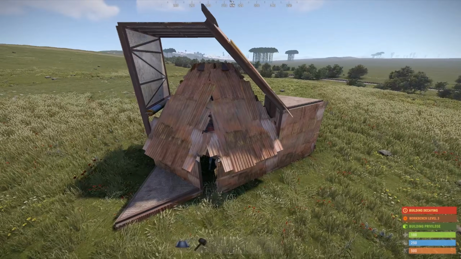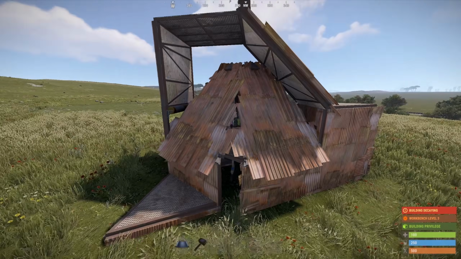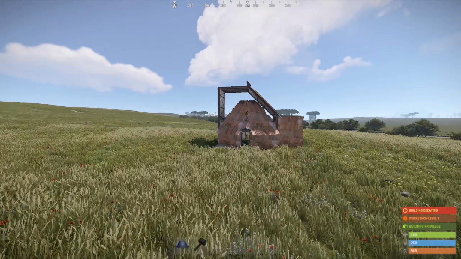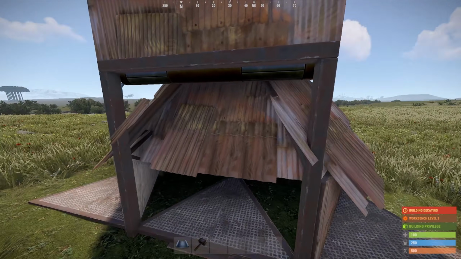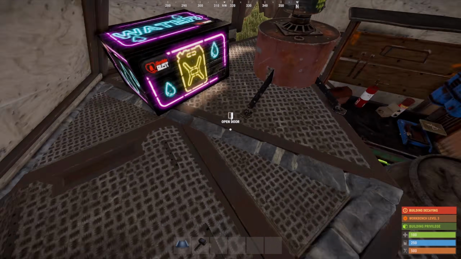Now you'll notice metal does make things a little bit more viewable in there, but they're not going to be able to shoot in there, right? I mean, that's just crazy, right? So you're going to be okay with this being metal. Let's see. The only thing I didn't upgrade to metal was this right here, this floor frame.